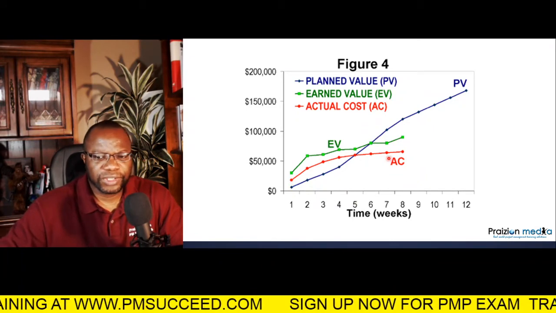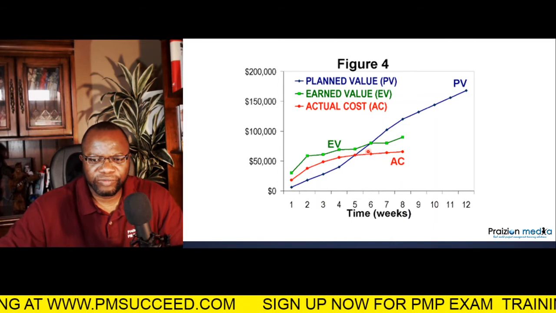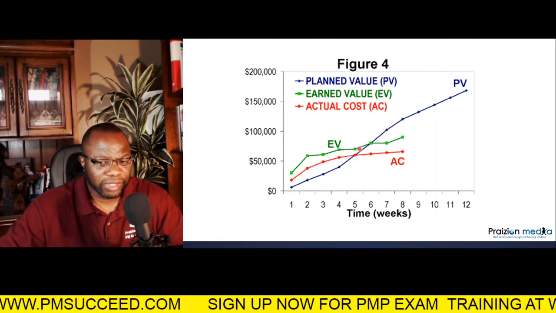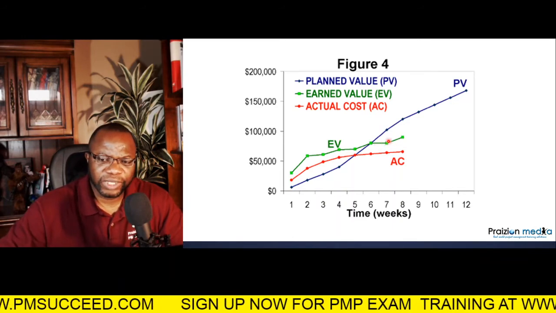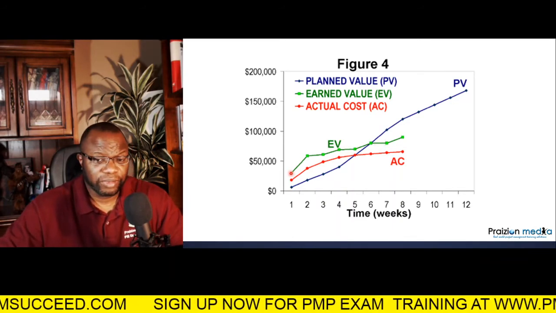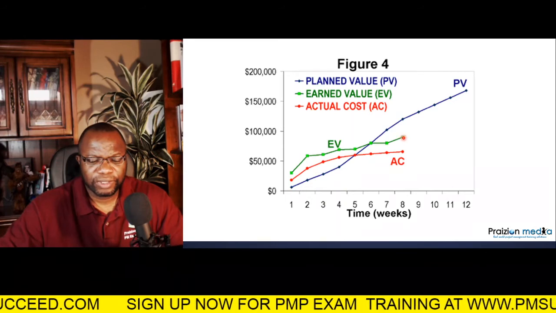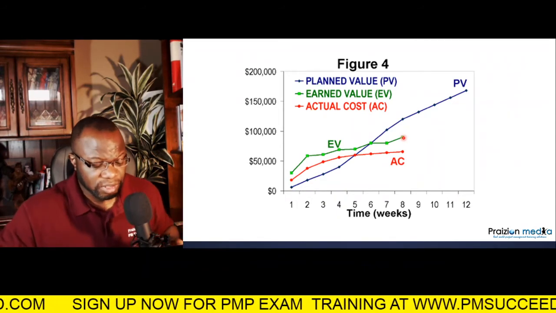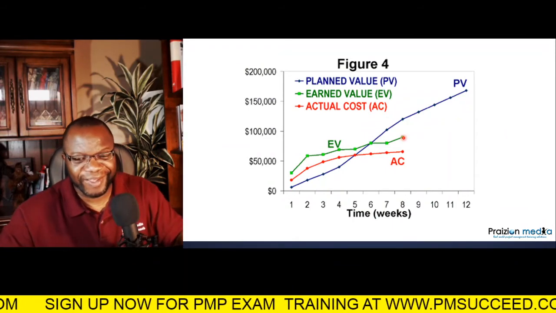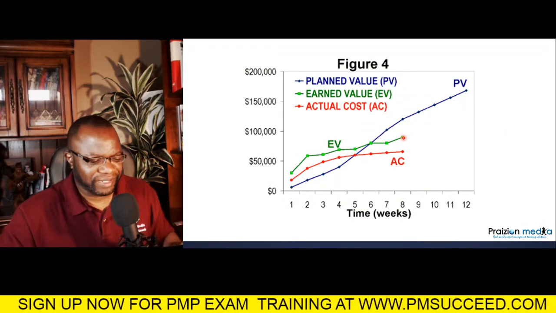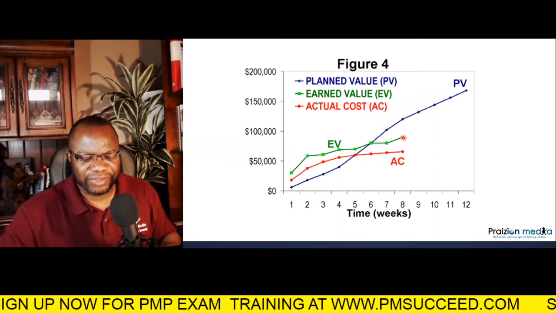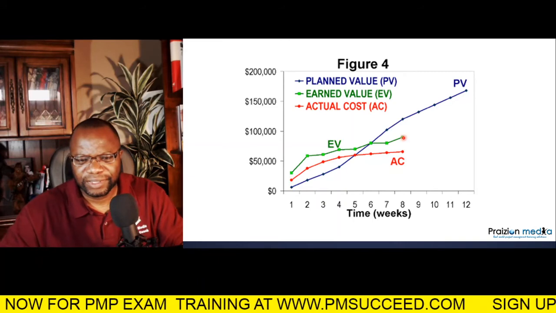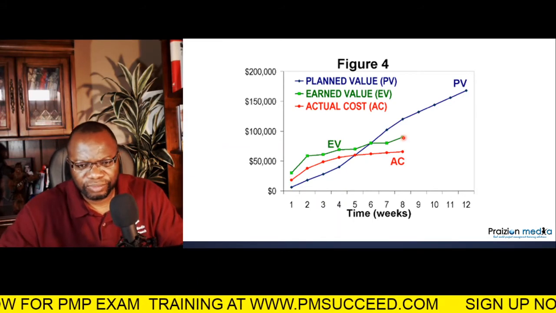Actual cost. You can see actual cost is lower than earned value all throughout. In other words, you're getting more value than what you paid. Management likes that. But be careful that it's not so significant, because if it's a significant difference, you're going to be questioned about why, especially if you work for the government. They like everything to be smack dab in line. Don't get so ambitious and start getting under budget so significantly. Even if it's a good thing, you are going to be asked, why? Didn't you do good planning?